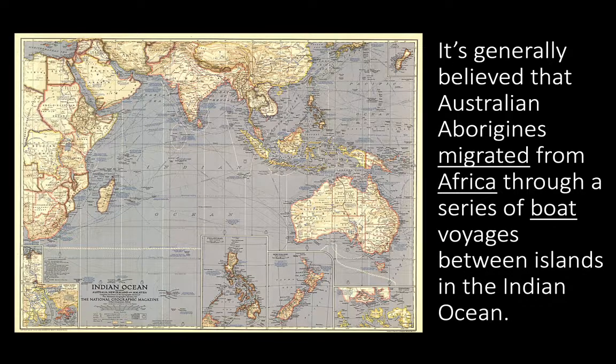whenever there's an ice age, a good portion of the water on the planet is frozen and locked up in glaciers at the North and South Pole, and so the ocean level's lower, and so every island, every continent is a little bit bigger, and so a lot of these islands in the Southeast Pacific that are very broken up now were actually joined together in larger, more solid land masses.